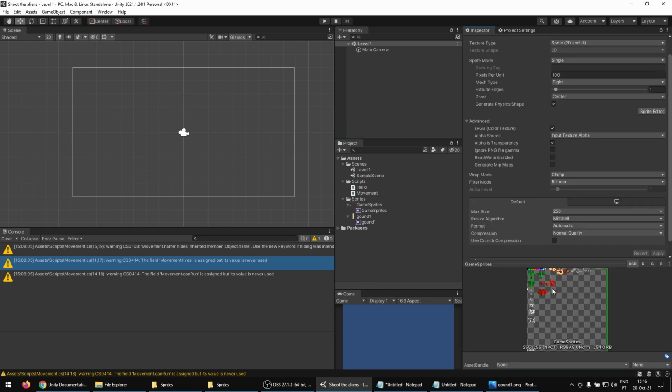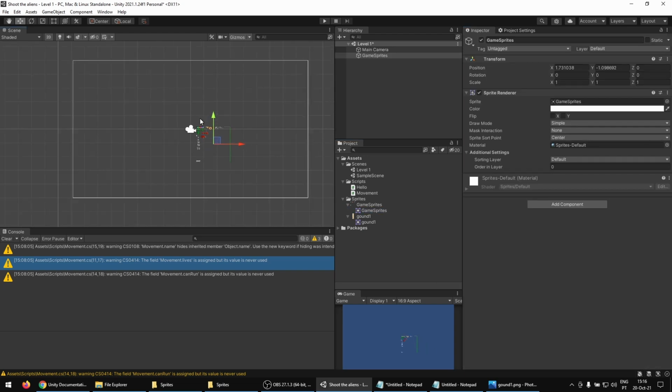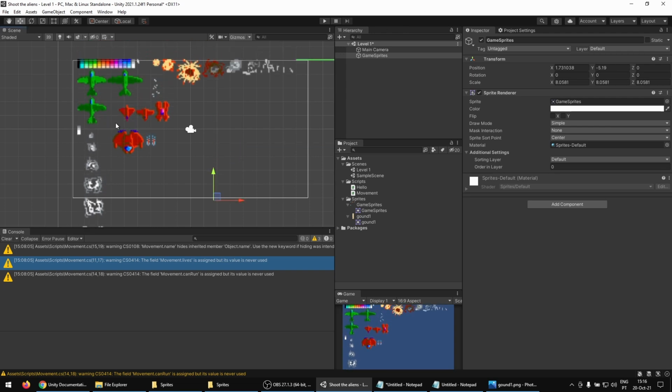Because this is a pixel art game, we need to have the game a little bit more sharp, let's say. If I zoom in, you can see that these are not very sharp. They are a little bit blurry.